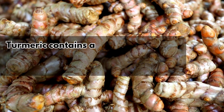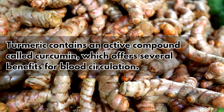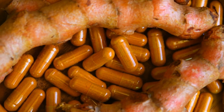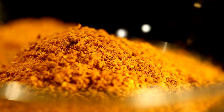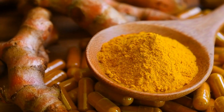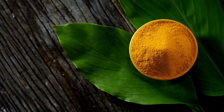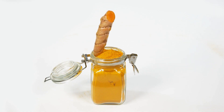10. Turmeric. Turmeric contains an active compound called curcumin, which offers several benefits for blood circulation. By reducing inflammation, curcumin helps to maintain the health of blood vessels, promoting smoother blood flow. It prevents platelet aggregation, which can reduce the risk of blood clots that may obstruct blood flow. Moreover, curcumin increases the production of nitric oxide, a powerful vasodilator that widens blood vessels, enhancing blood flow throughout the body. These combined effects make turmeric a potential protector against cardiovascular diseases, as it supports healthy blood circulation and lowers the risk of related complications.